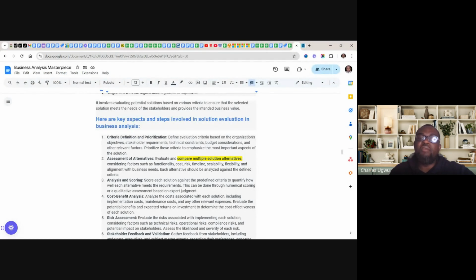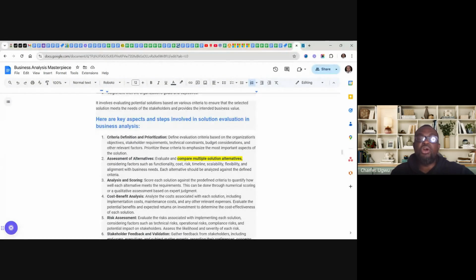But if they don't have this kind of scalability, once the company grows and expands, you find out that the solution has gone to its limits and there's nothing you can do. So this is what we mean by assessment of alternatives. And once you've done the criteria and the assessment, then you do analysis and scoring.